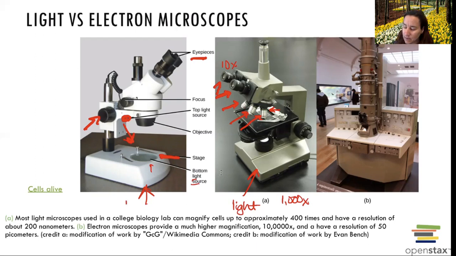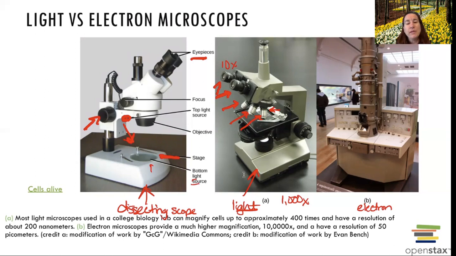So here is our dissecting scope. This is our compound binocular light microscope, and we're getting higher and higher in our level of magnification. Our last stop, this is an electron microscope. They're not the highest, but out of this PowerPoint and out of this description and in this textbook, this is as high as I'm going to ask y'all to go.